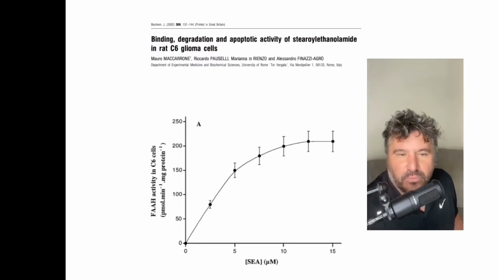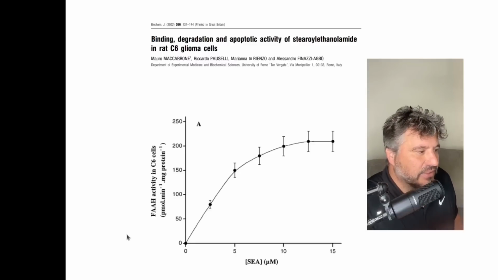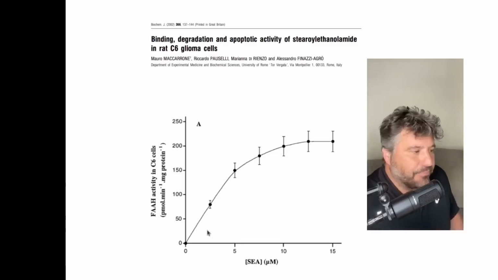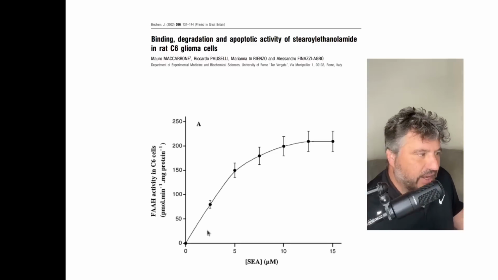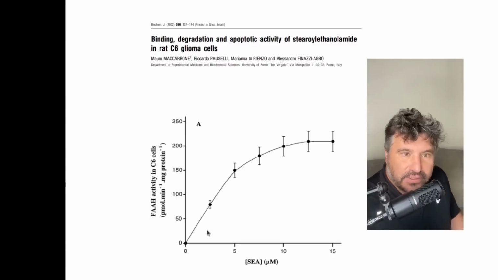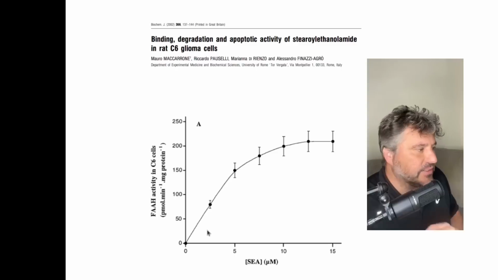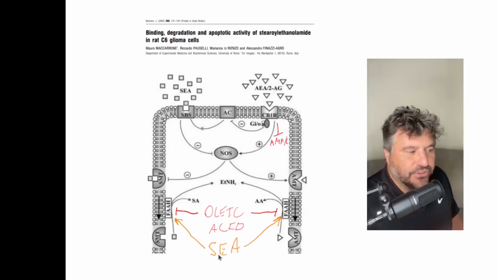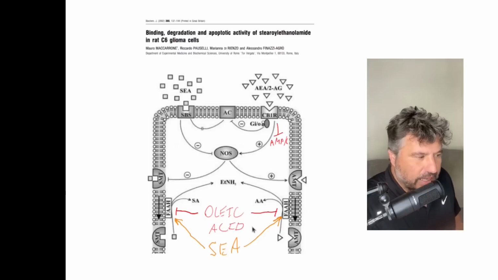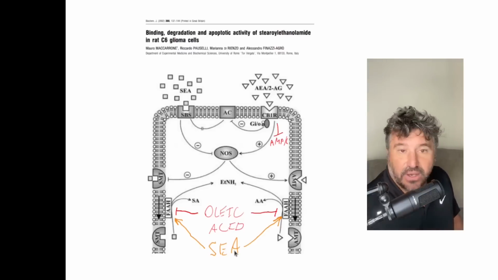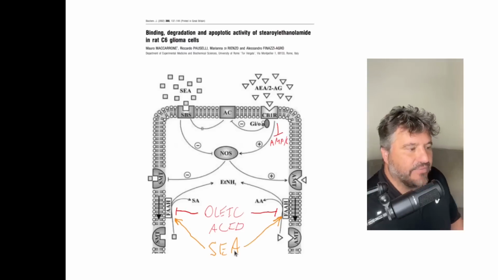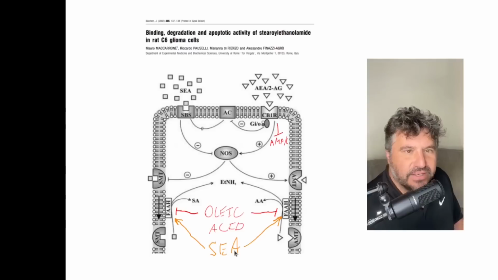But of course, it goes one more step even. So they also looked at SEA and its effect on FAAH activity. And what they found is that SEA actually increases the FAAH activity. So SEA increases the ability to break down those endocannabinoids and get out of that overactive CB1 receptor. And so I drew that in. And so you have this direct battle between oleic acid and SEA over the activity levels of FAAH. And that, again, the FAAH is the enzyme that breaks down those endocannabinoids. So basically, SEA and oleic acid are locked in this battle over AEA levels, the endocannabinoid AEA.